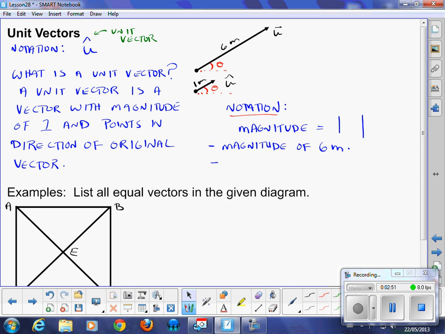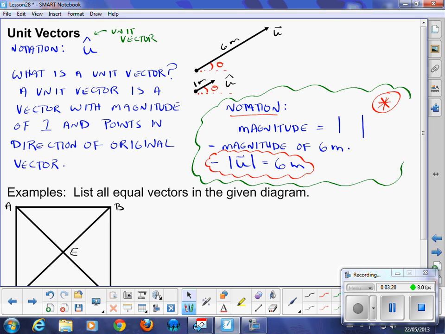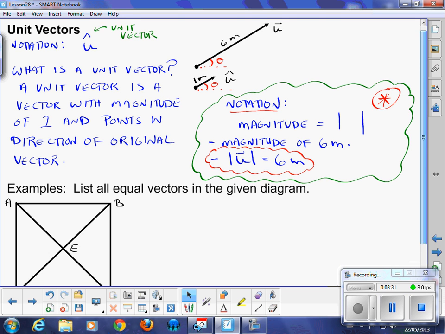I want to be a little bit more efficient, so I can replace this with the magnitude of vector u, equals 6 meters. So now, I see those bars around vector notation, so I know, okay, we're just talking about magnitude. All right, so very important, it shortens things up. So those vertical bars replace the word magnitude, okay? So we're going to see that jumping to that notation as we go through the next couple of lessons. So please make sure that this is highlighted in the note so that when we come across it, you're not sitting there frustrated trying to figure out what that notation means.